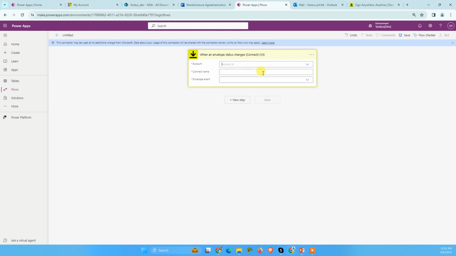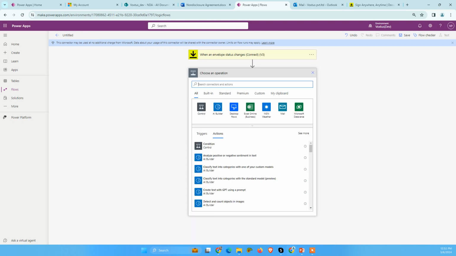So now the account will be our account, and connection name, you can give it any name, like Voxtus Tech connection. Okay, and envelope event, so when an envelope is completed, so we are going to fetch or save the document when it is completed.